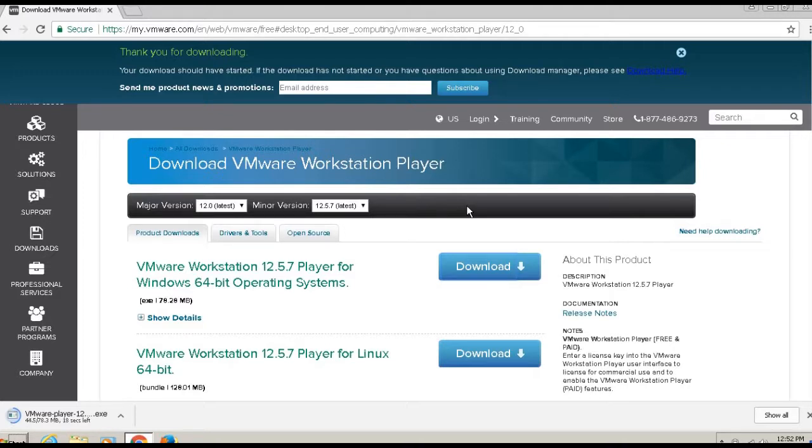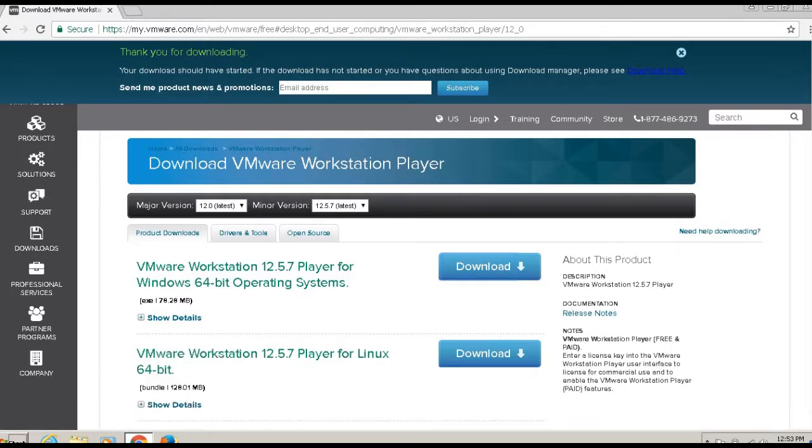We want to wait for it to finish downloading, and it can take a little bit of time. Again, it depends on a lot of variables, your connection speed, things of that nature. So we just watch the time tick down on our little download window until the file's completely finished downloading. Or we could right-click on the little arrow and say Open when finished. Okay, it's finished downloading. So now we go to our little arrow and we click Open.